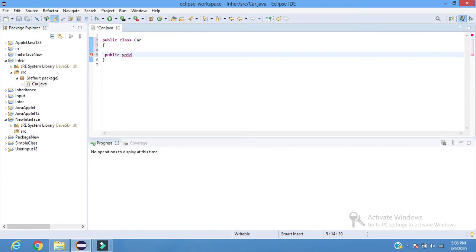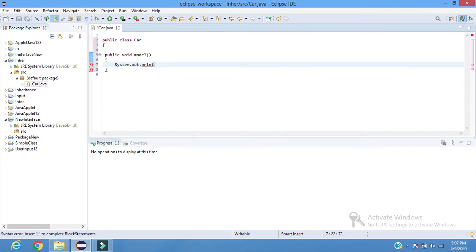public void. We'll take the method as model, and inside this model we'll write a statement with the help of system.out.println. For a new line, ln is to be there, otherwise we can directly write print.